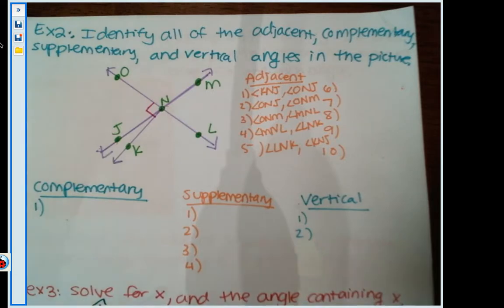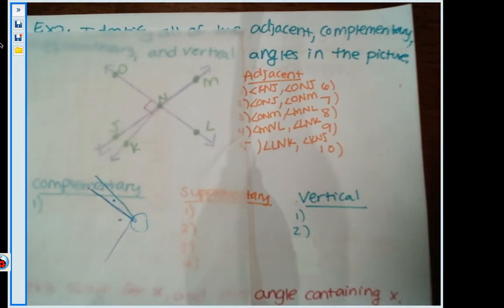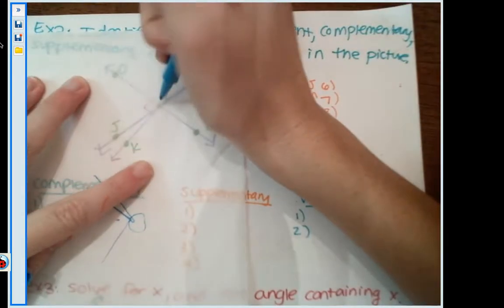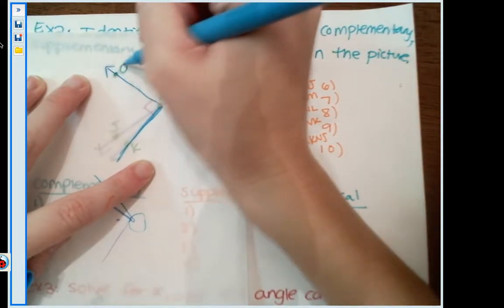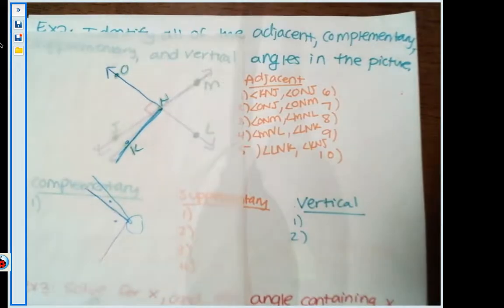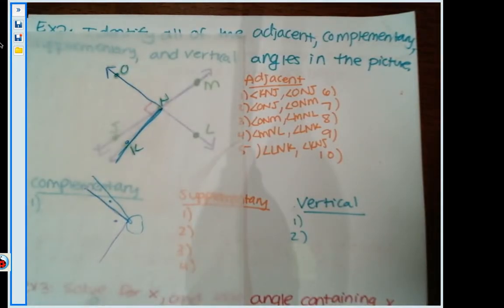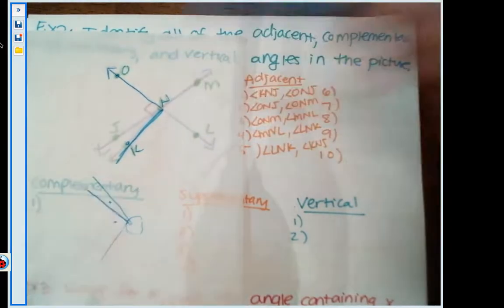So let's see here. This time, I'm going to pick an angle that has a few angles inside of it. I'm going to pick angle ONK, so this angle right here. So I'm only focusing on O and K right now. So I need to pick an angle that is beside this angle that is not overlapping it, okay? Which the first one I see that's beside it is this one right here. Okay, so I'm going to pick angle O and M.